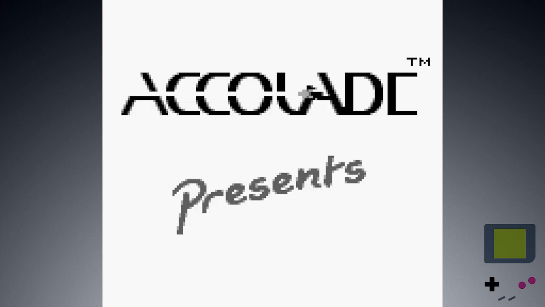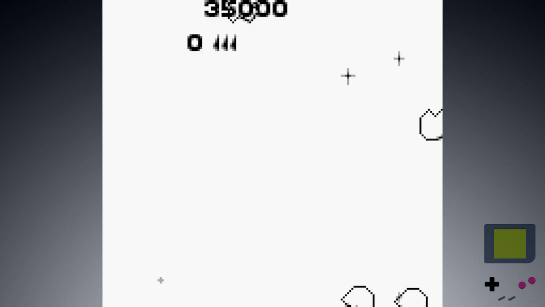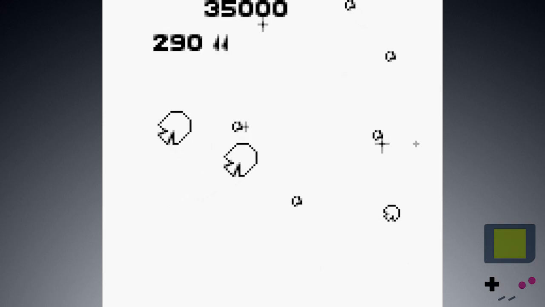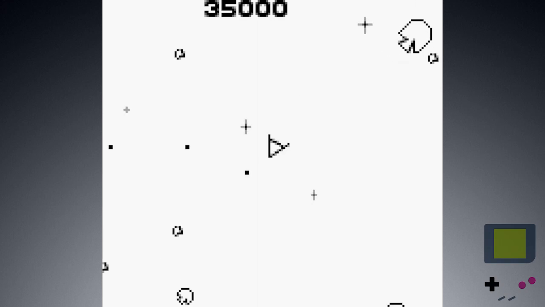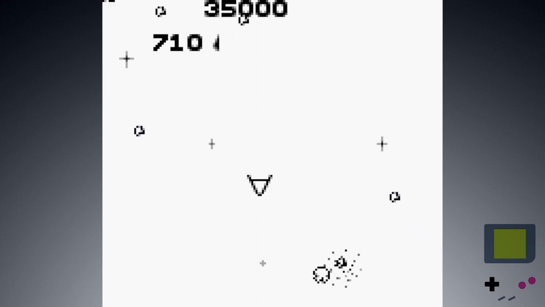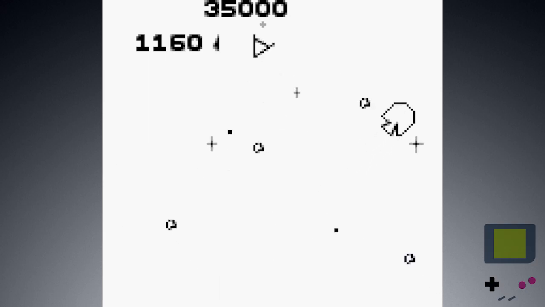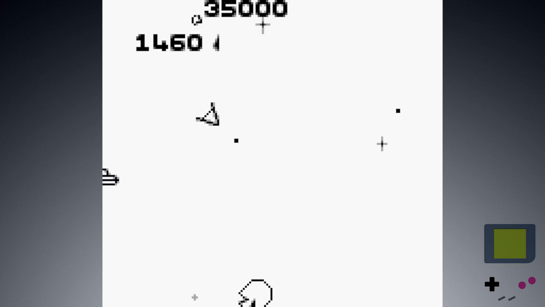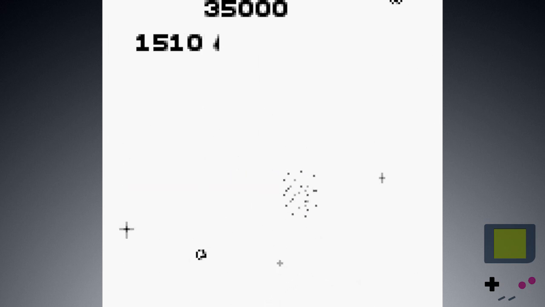Well, yeah, it's Asteroids. I mean, that's pretty much what we expected out of this, right? Classic graphics. Yeah. Yeah, vectors. Oh, I'm terrible at this. I kind of like this better. Asteroids, I believe, is one of the first arcade games ever made. It's a fascinating look at just the early days of gaming. And this is, oh, look at that UFO. I don't even want to destroy it.